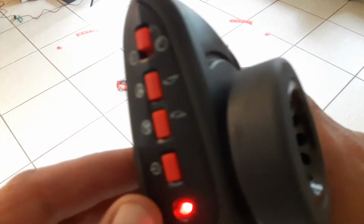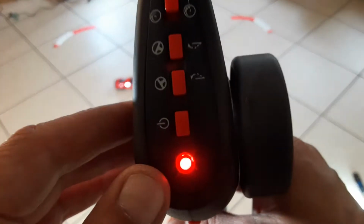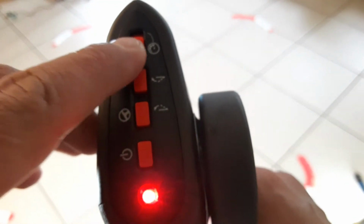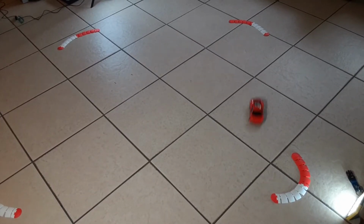And you can give it half throttle here, guys. You guys can see here. I don't know why it's so low. This camera doesn't do good with lights. Doesn't like light. But it seems to get darker in the light. But this is half throttle here. So if I just turn that down, that turns it down halfway. So now I got half throttle. These were your steering, left and right, your trim. And your power off. And over here you got these are all your steering, I think it is. Yeah, steering. So you can have high, medium, and low steering. So it's actually pretty fast, so it feels pretty good. I like it. It drives pretty good.